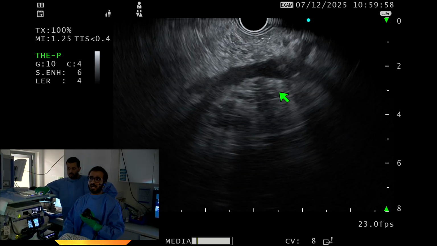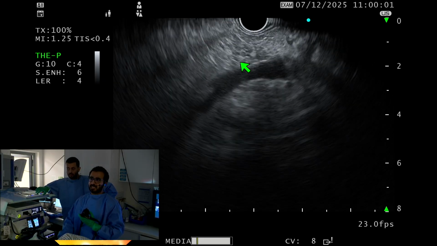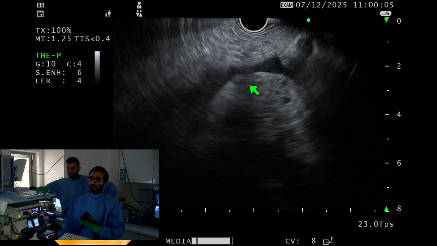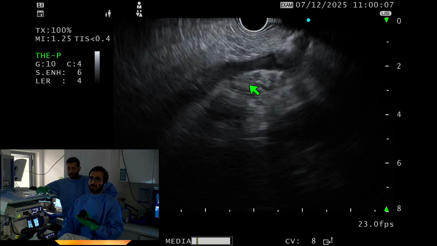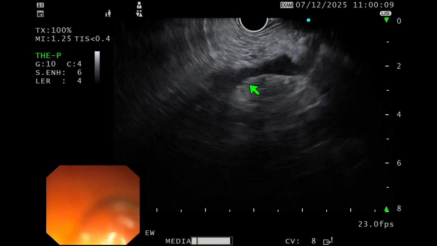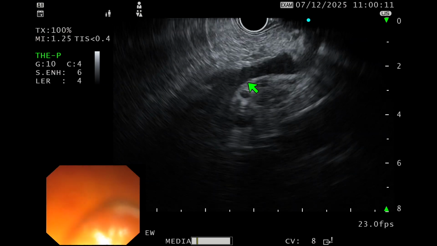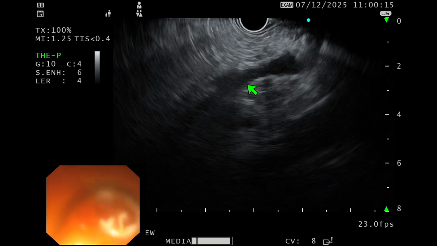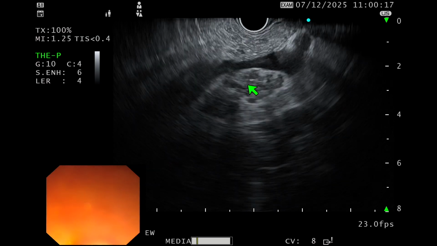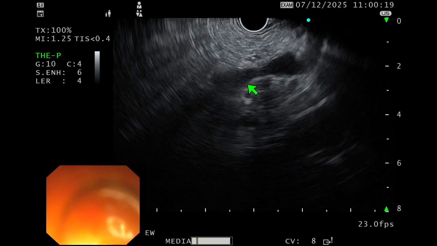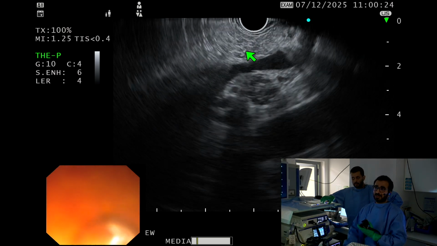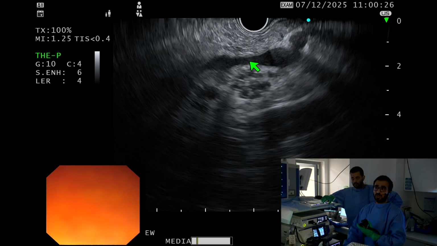So I'm just going to follow the portal vein, pushing a little bit down, and then I will lie down onto the pancreas. We can see the portal vein. This is actually the Y-shaped from the body of the stomach, which is actually on the left side is the superior mesenteric vein. Whatever above the junction of the portal vein and the splenic vein and the superior mesenteric vein, the above is the body of the pancreas. So we can see the pointer at the body, and whatever below is the head of the pancreas.